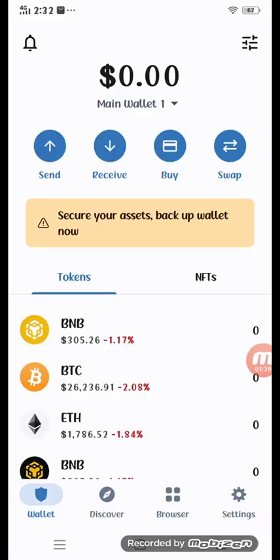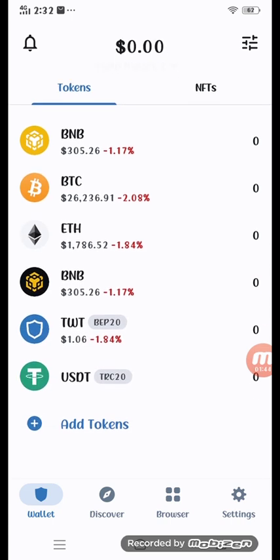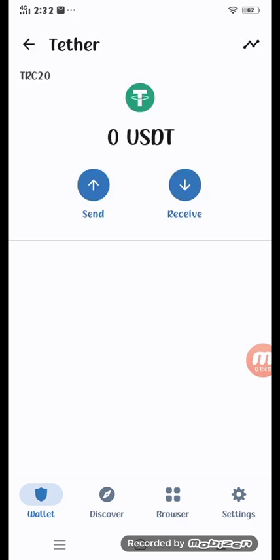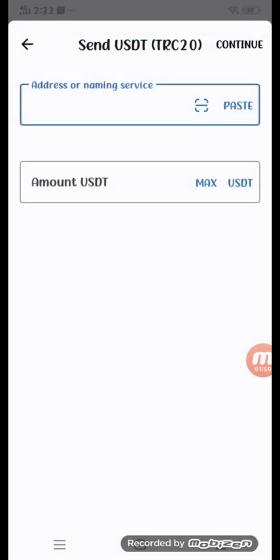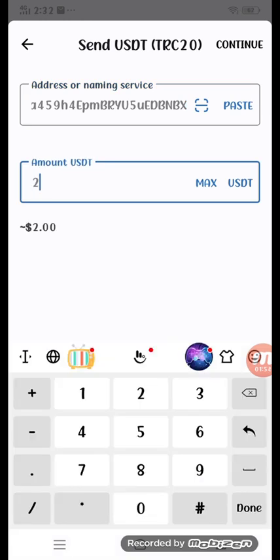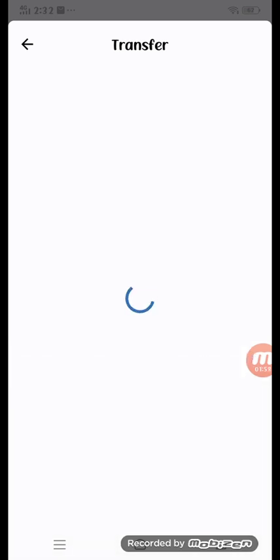So friends, here we are in the Trust Wallet section. From the button, then you get your recharge amount.